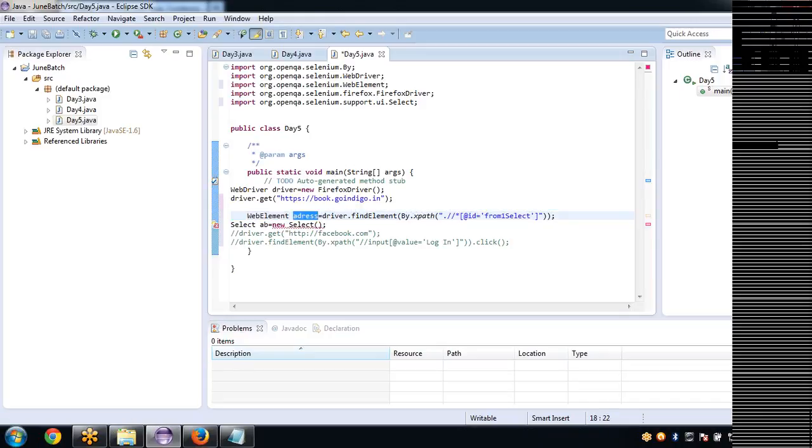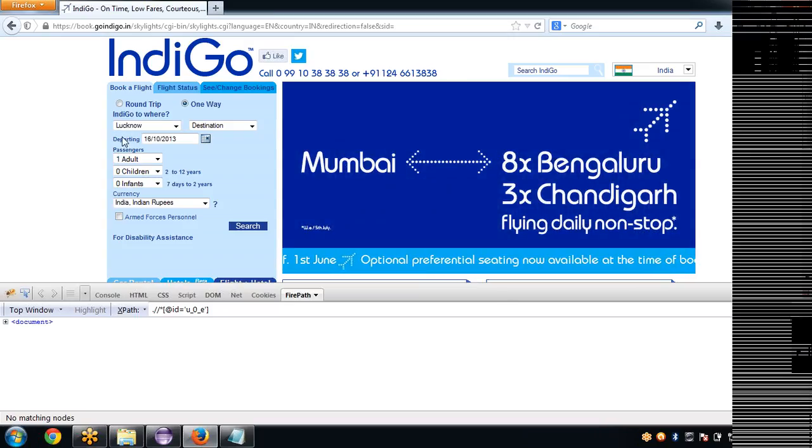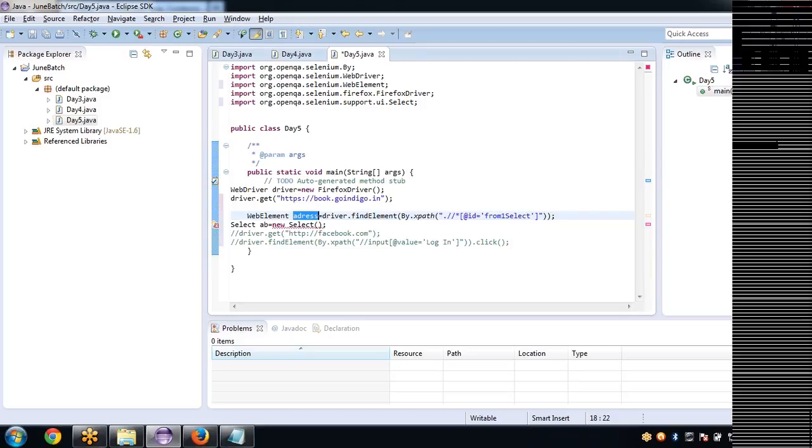Now in the address variable we have this drop down XPath. Copy this variable and place it in the class as an argument. Now object AB of the select understands two steps. Number one, I am the object of the select class, that means I need to handle the drop downs. Number two, I got the address variable as an argument, so that I know where the drop down is present on the web page. Cool, got it?